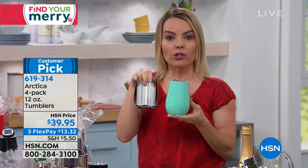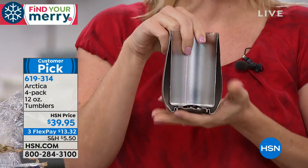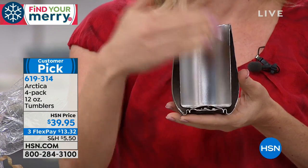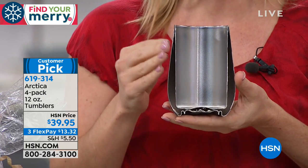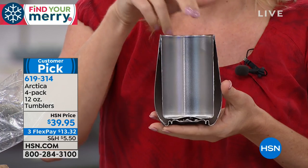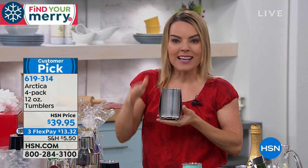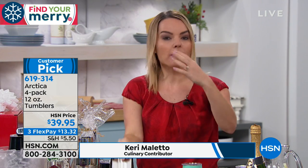I want to come right over here to show you what makes these special. Stainless steel means that, A, it's not going to leach flavors. It's not going to have that problem, like if you put wine in at one moment and coffee in another moment, that you're going to taste that later. But what's really special about these is it's double-walled, vacuum sealed. The vacuum literally means whatever the temperature is out here is not what's going to be in here where your drink lives. So if it's a hot drink inside and it's cold outside, it's going to stay hot in here, and vice versa. So we love that design. That's what makes these popular, and that's why so many people have been using them.